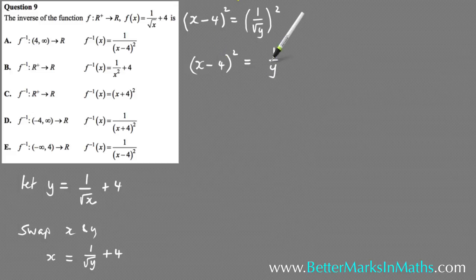When you have something here that is not a fraction and this is the thing you want, you just swap those two and you end up with y equals 1 over (x minus 4)². Therefore, f⁻¹(x) equals 1 over (x minus 4)².